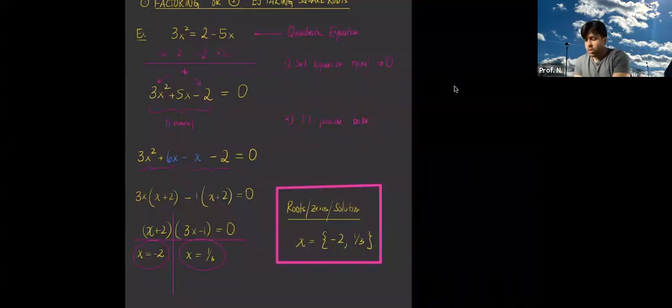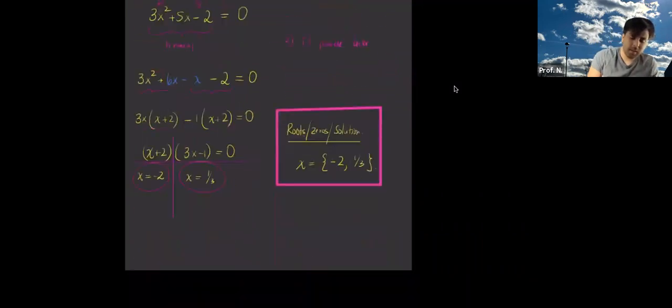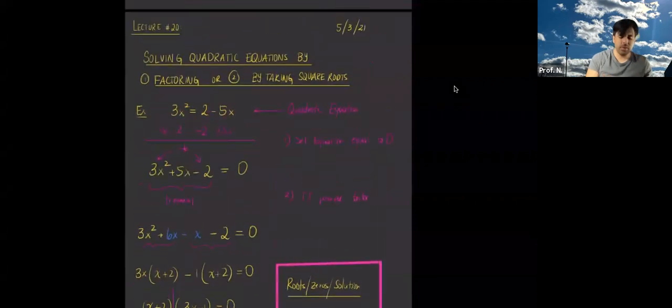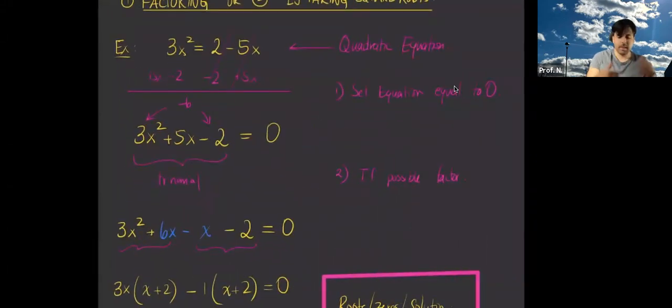Okay, so we've done those, but we haven't necessarily had too much experience yet with using square roots to solve. And we use square roots when we have a particular expression. Here we have a quadratic, and when we set it equal to 0, it forms a trinomial, which may or may not be able to be factored. In these cases, they are factorable. But we sometimes have quadratic equations that don't look like trinomials.